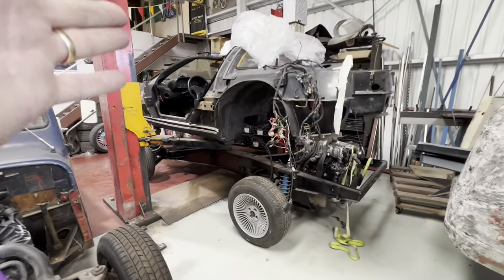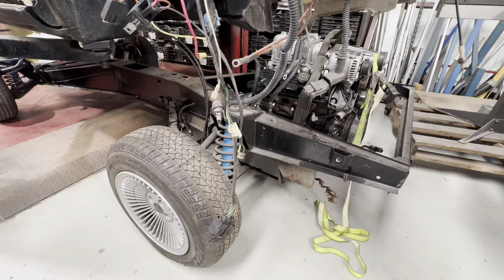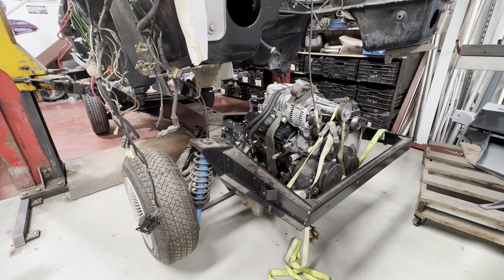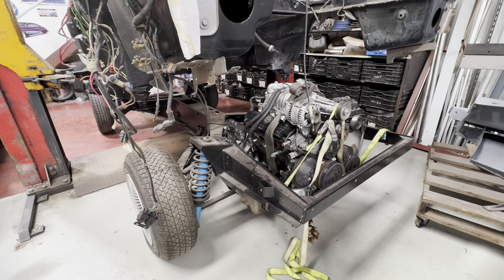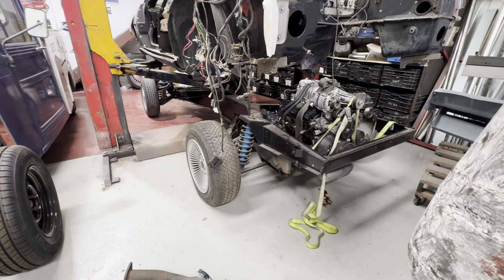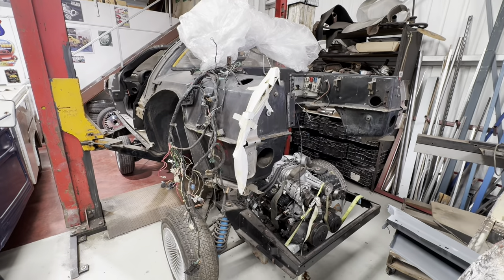That's a little update on the Galorian. You can see here we've actually lifted the body up and have the motor and gearbox bolted together and sitting in there. At the moment we think we're going to move it back a little bit more towards the rear. We're working out the muffler placement and we've worked out a trans mount. We had to get a shifter and cables because this is a six-speed Subaru gearbox that's been reversed, so we'll need to get cables made longer. It looks like the motor's going to fit pretty well. Over the next few weeks we'll get the motor and gearbox mounted, work out the shifter, then start looking at the clutch. For now we're just chipping away at it.